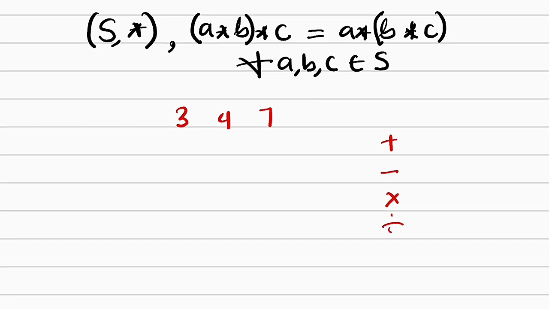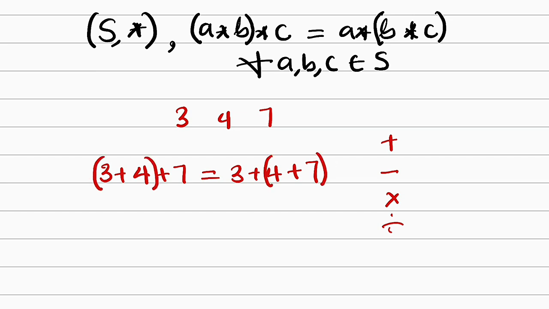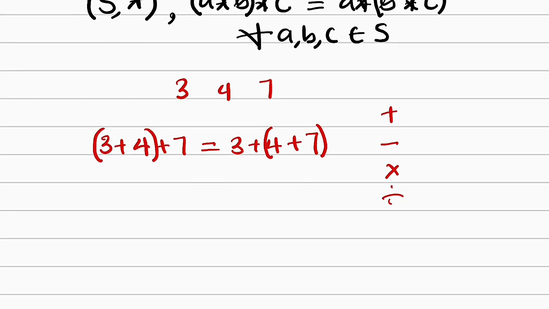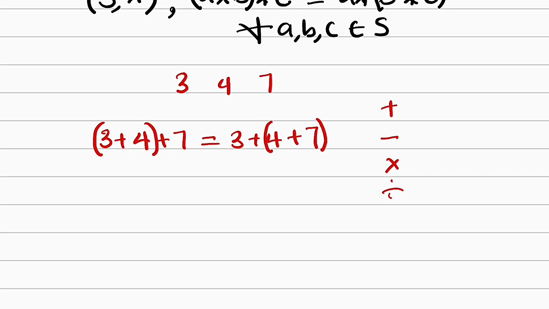Let's start with addition. If we take (3 plus 4) plus 7, we would like to make sure it is the same thing as 3 plus (4 plus 7). If this is true, by grouping the first two and the last two, then we say that addition is associative in the set of real numbers. All right. You know we have to start from the bracket. 3 plus 4 is 7. So we have 7 here waiting for 7 to add.